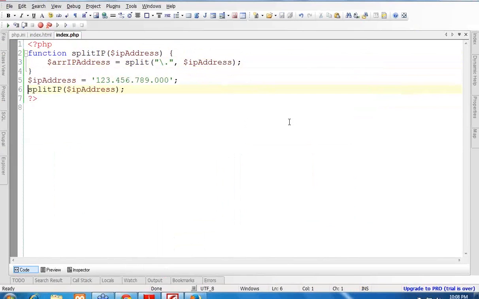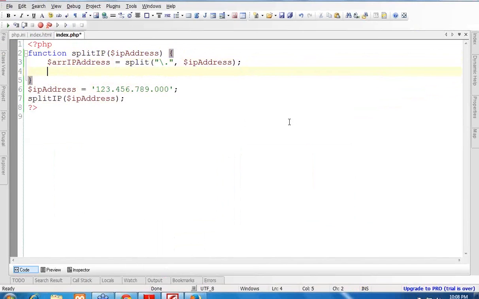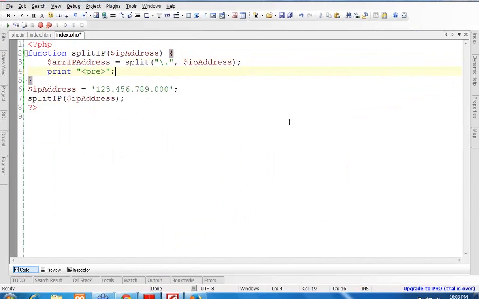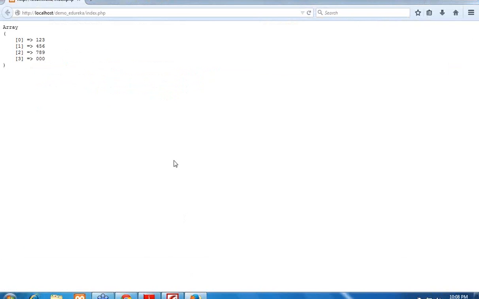Now I'm going to print this array. So here you can see my IP address has been split into 4 values based on dot. So this is the purpose of split function.